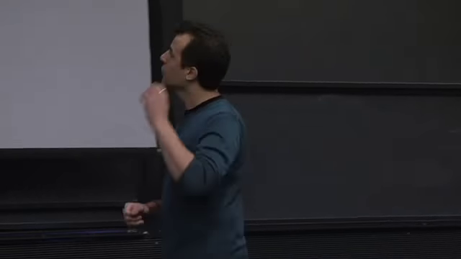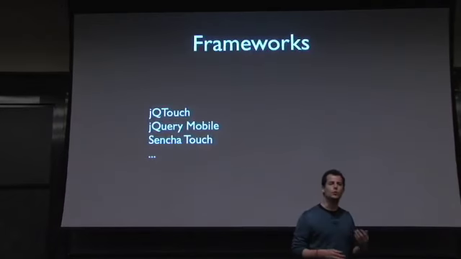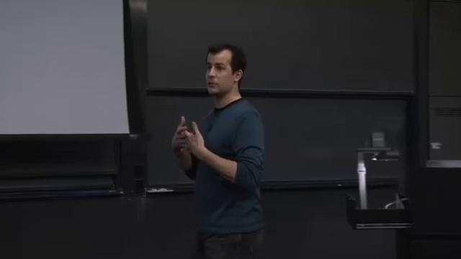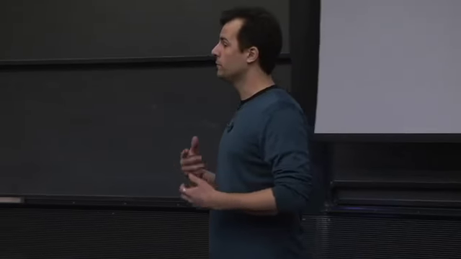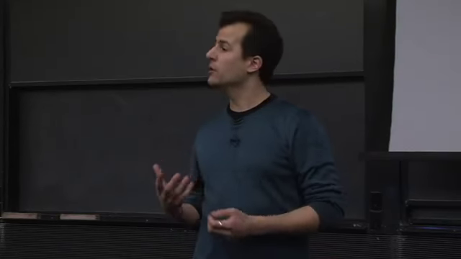So three of the most popular frameworks right now in varying states of completion in beta are jQuery Mobile, jQTouch, and Sencha Touch, and if you Google around, there's some other players out there. jQuery Mobile is pretty nice, particularly in that it's meant to play nicely with jQuery itself, which is fairly omnipresent these days. jQTouch, which has a relationship with Sencha, which is a company, is still in beta of one form or another. Sencha Touch is actually fairly full-fledged, and I would definitely recommend Googling either now or at some point the various capabilities of these things.